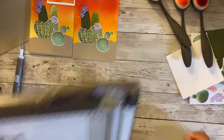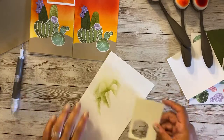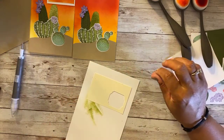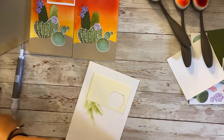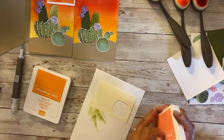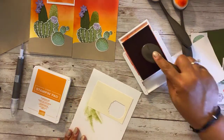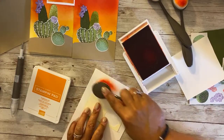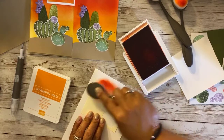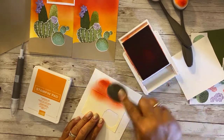Okay, let's go ahead and now we're going back to shading. If you notice, I did some brush work, and it was Calypso Coral and the pumpkin pie that I used. Okay, this is the Calypso. So you take it, put it here first so that you don't get a big clump of color on your paper.